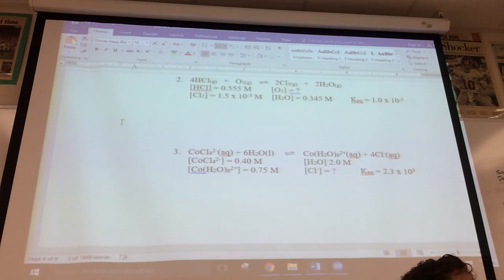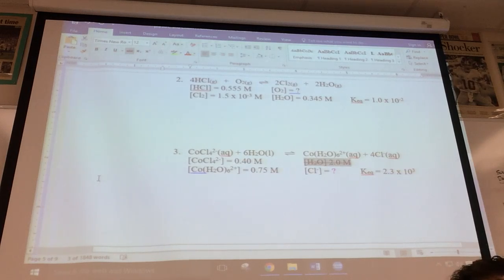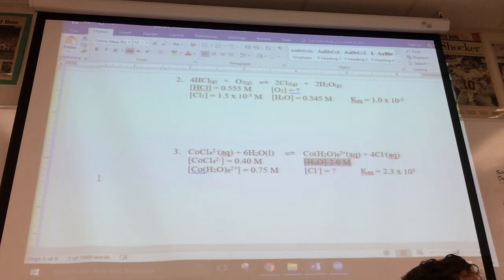When looking at the balanced equation, what's the first thing that you notice? You have a liquid in there, and you have aqueous substances which are charged. So do you include the liquid? Do you include aqueous? Yes. Information about the water is given, and it's there solely to confuse you. Don't use the water. It is a liquid. Does it make any sense to use molar water? Well, it's a liquid, and it's not included in the equilibrium constant expression.